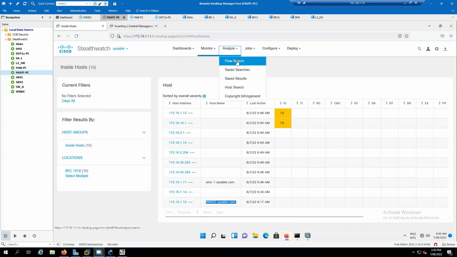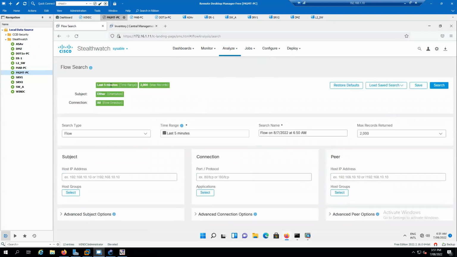Analyze, flow search. Since I already have the traffic, I can go ahead and do the flow search now. I can say in the last 5 minutes, or if you want to remove that, you can remove it. It's up to you. Whatever time range you want to keep, you can keep. 2000 maximum records: if you want to limit the records, you can go ahead and limit them, but in production you want to see all the records. Now, make sure that every time you keep either direction, it can be inbound or outbound, that doesn't matter, you have to take both of them into account. And the flow direction can be ingress or egress, it doesn't matter, so just select all so that you are able to get as many details as possible.